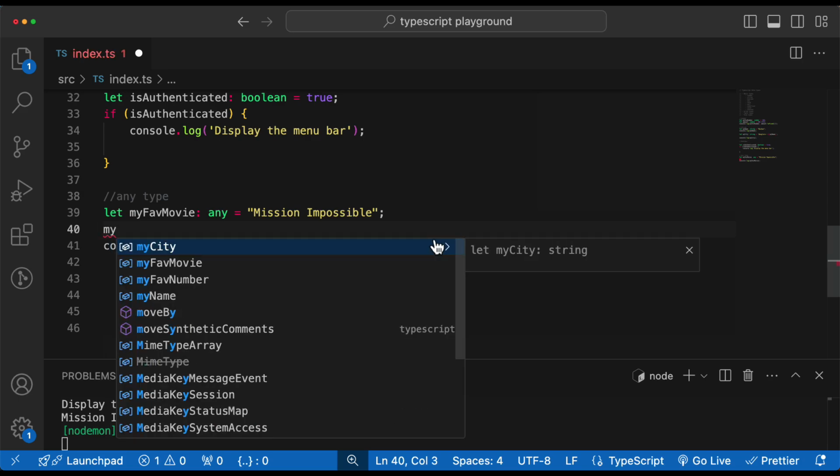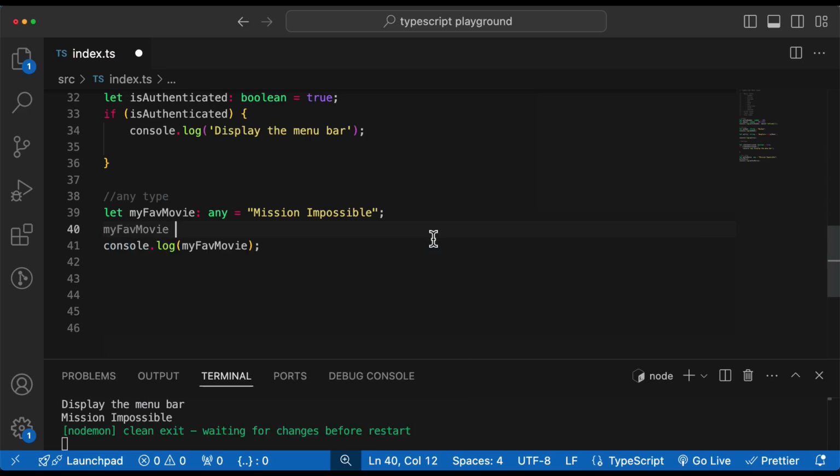For example, myFavoriteMovie, I can set this to the number 123 and save this. You can see it prints the number 123. So this is about the any type. It is really a special data type. Whenever the value is unknown at compile time and we will only get to know it at runtime, we can use this any type. It can hold any type of value.